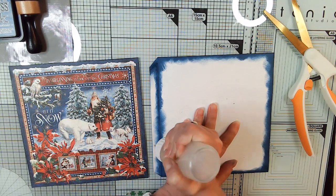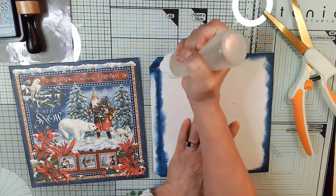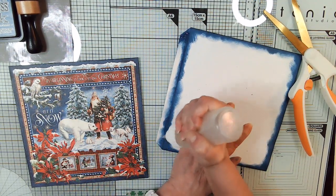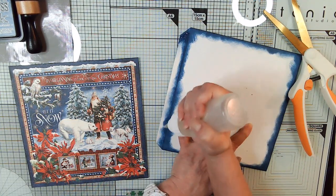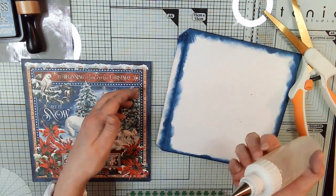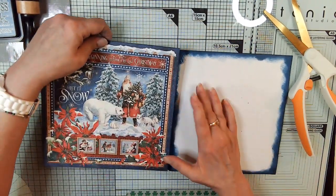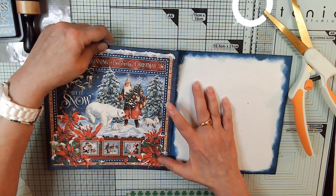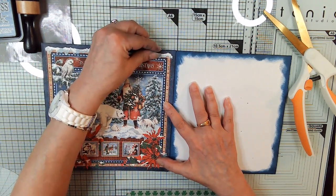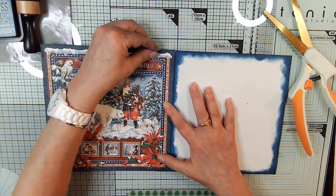And you don't want to go over your seam with your glue. I'm going to do a little extra on the ends so I can kind of move it around a little bit. I want to make sure to get these straight. And they're going to be glued to the book too, to hold, and that'll hold it on more. But the trick is you want to get these straight. And you want to make sure it can fold.